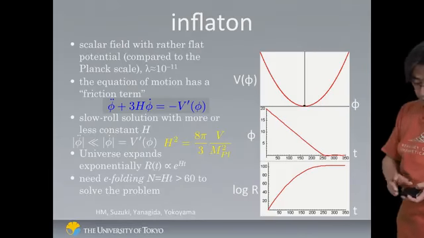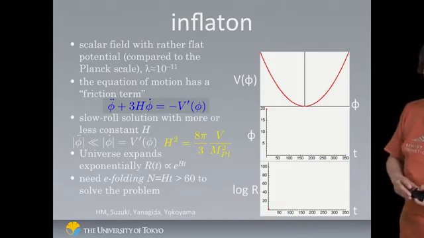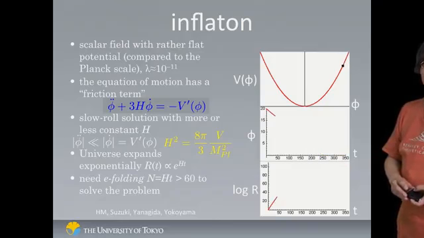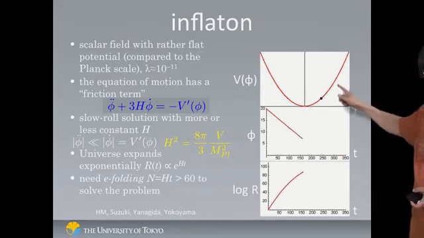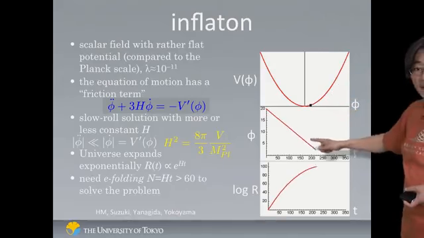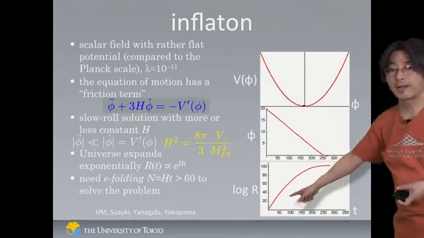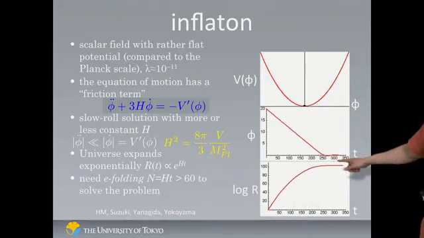So it's like the ball just falling down this hill. So let me show this once again. So if you have a ball sitting on a hill, slightly rolling down from up here, then it starts doing this. But at the same time, the universe actually expands exponentially. Now why is that?